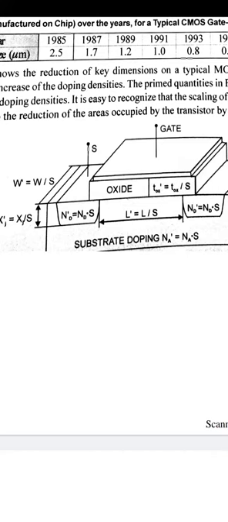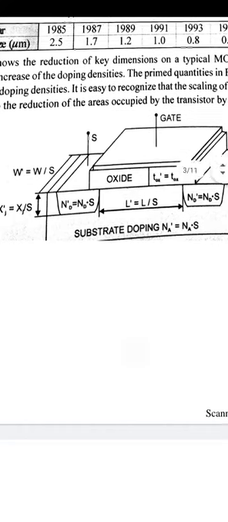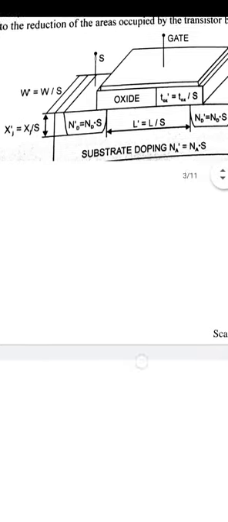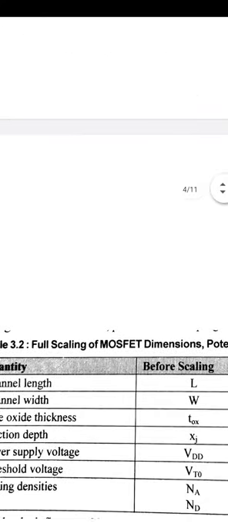Sometimes it reduces in terms of s multiplied by s factor, or sometimes it is divided by a factor of d, that is scaled upon factor of s. So according to that, when we talk about the different two ways, they are namely classified as constant field scaling and constant voltage scaling. First I will take here the constant field scaling, that is also called the full scaling.